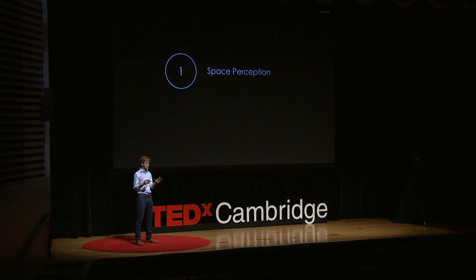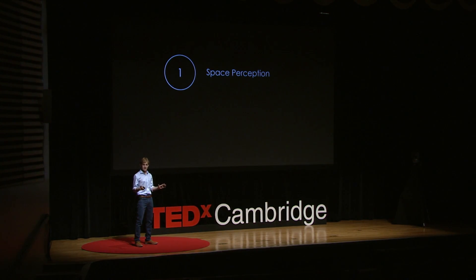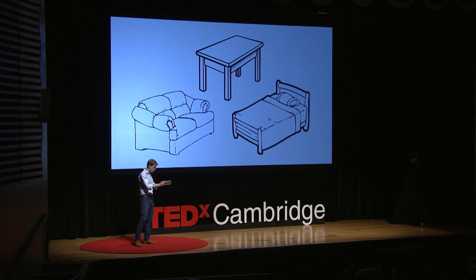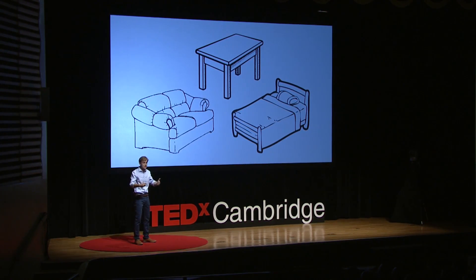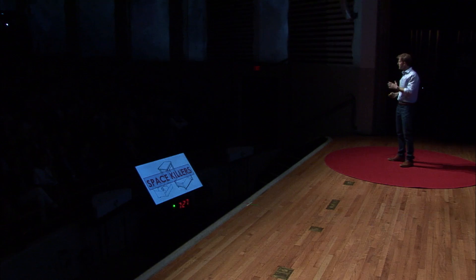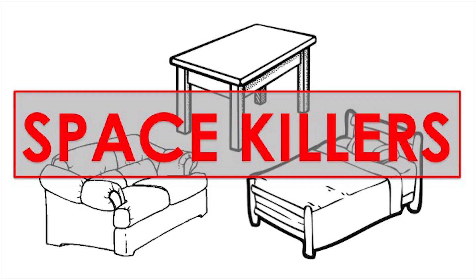Based on two very basic principles we learned throughout our research at the MIT Media Lab. Number one: we don't need as much space as we think we need. The truth is that we are surrounded by space killers. I don't want a bed to consume my room in a hotel or in my house when I'm not sleeping. I don't want my awesome office space to be blocked by a meeting table when I'm not having a meeting. Or I don't want this auditorium to be useless right after this event. Space killers are those elements that are great when we use them, but they just kill the space right after that. And worst of all, they make us think that we need much more space than what we actually need.